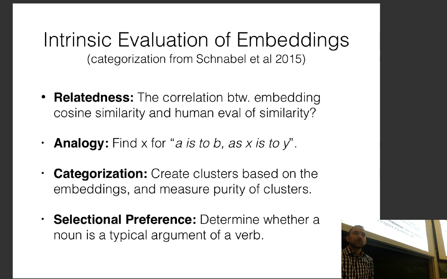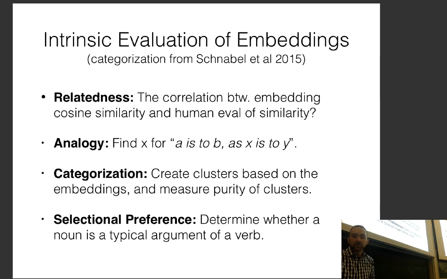To give one example of how people have done this in the past, not in the context of word embeddings, but rather in the context of contextualized word embeddings, which we'll talk about later. Basically, what you can do is you can take the representation and predict a part of speech tag. So in the case of word representations, you might want to create a linear classifier that predicts the majority part of speech tag for that word. So if banana is a noun, 90% of the time you would predict noun. So that would be an easy way to do this. I don't know of any papers that do that explicitly, but there might be.